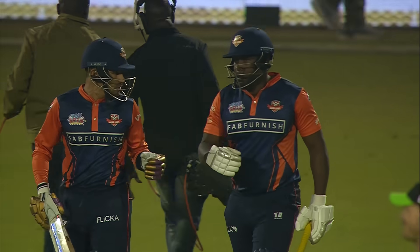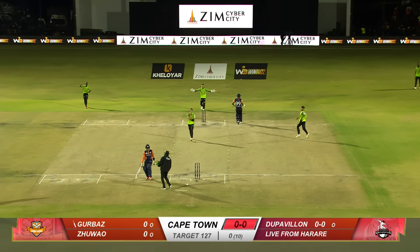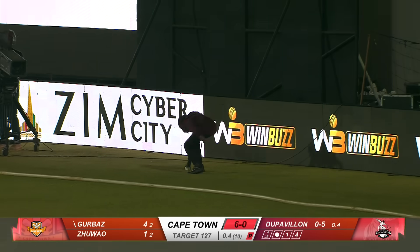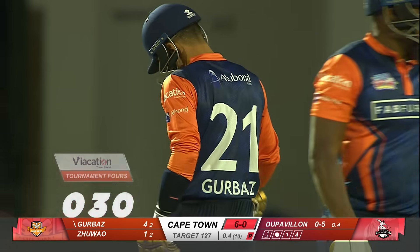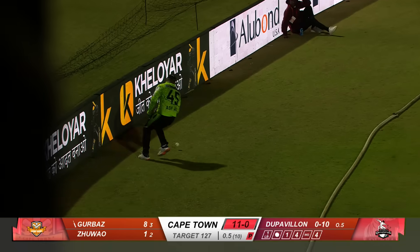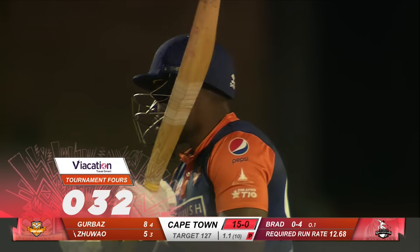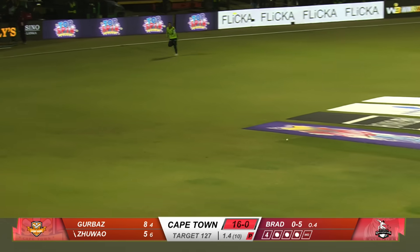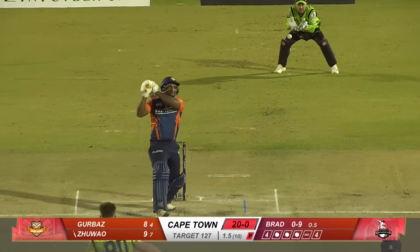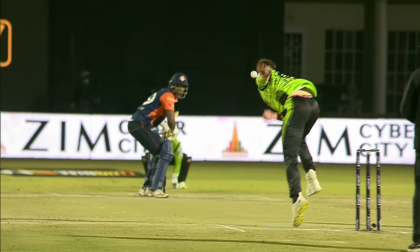So 127 to get in 10 overs. Let's join the action as the Samp Army comes out to bat. Tom Curran says not out. Now you're playing with fire if you're bowling that line down the leg with fine leg inside — you're asking for runs against your name. He's hit that hard, just beats the fielder. Shot clears mid-on and away to a boundary. Nicely done, slowing it down — the ball is just racing away to the boundary. That's the edge, he has gone. Brad Evans has the last laugh, hit two boundaries in the over and they have got the first wicket.